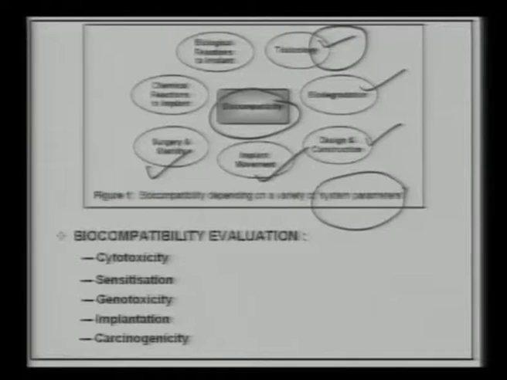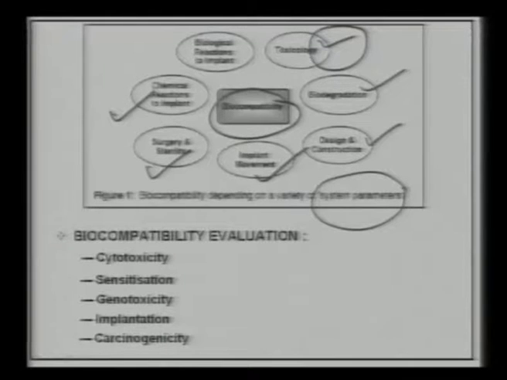Then surgery and sterility. Sterility is important, and typically the sterilization is done either by gamma radiation for certain materials or by steam autoclave, like steam treatment, typically at 121 degrees Celsius in water vapor. Chemical reactions to implant means whether a biomaterial leaches out some of the elements from its components, and thereby those leached out elements can cause certain toxic reactions in vivo conditions.